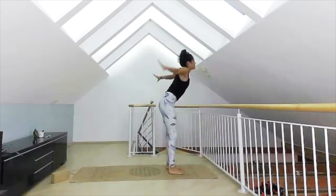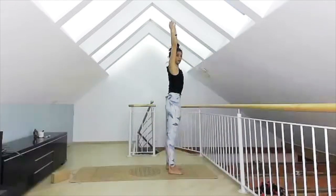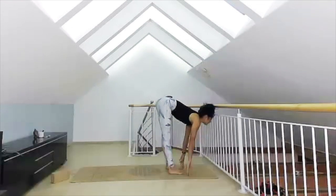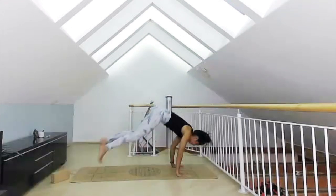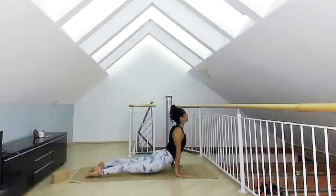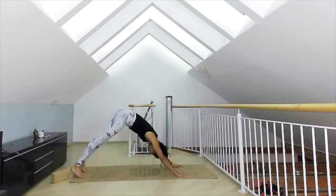Stand all the way up, reach out, reach out. Achtung, all the way down, breathe out. Halfway lift, gaze forwards. Step or jump back, plank pose, chaturanga, or to the floor. Cobra or up dog. Down dog, breathe out.